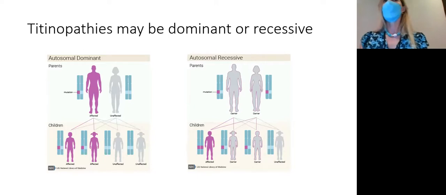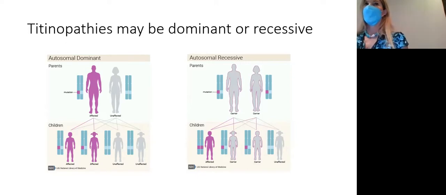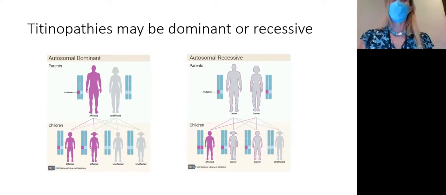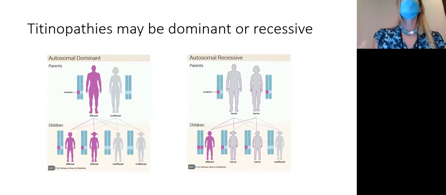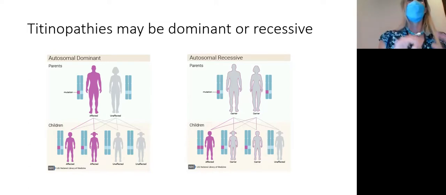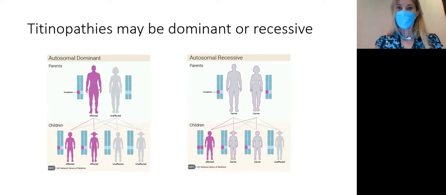The reason this is important is that we have titinopathies that show dominant patterns of transmission and ones that show recessive. And the confusing thing is we're not always 100% sure which it is. And that's important for families to know: not even the doctors, geneticists and genetic counselors necessarily have a complete understanding of all this. That's a really important take-home message, that we are all learning together. It's very important to ask questions, document what you know, and remember that we're all human and we're all learning together.